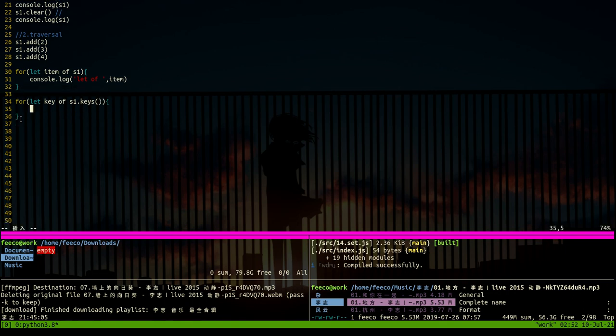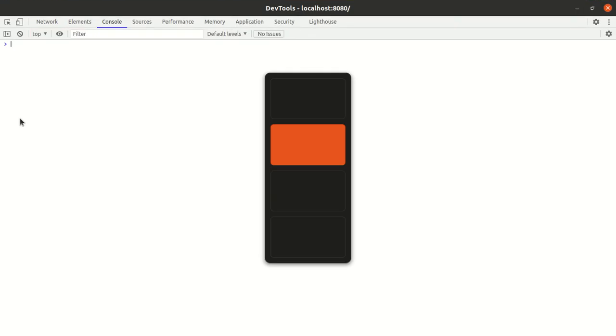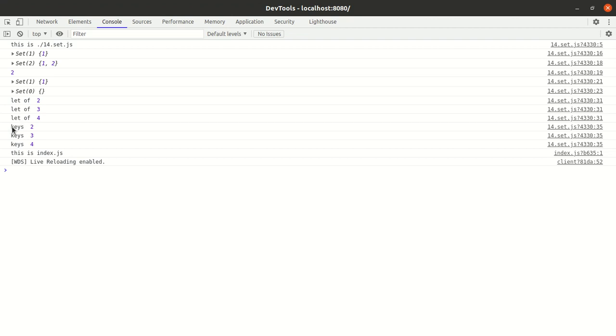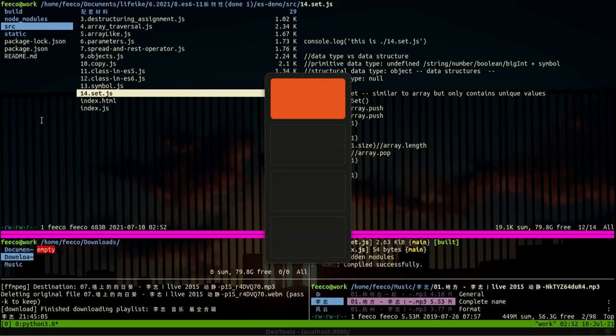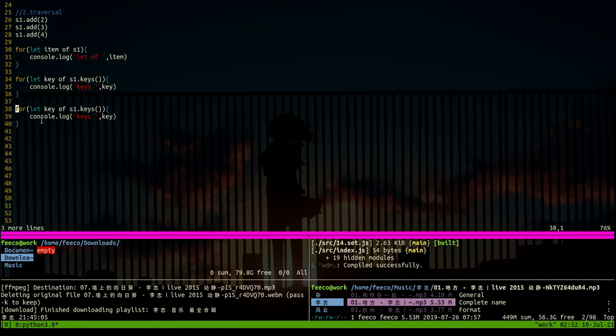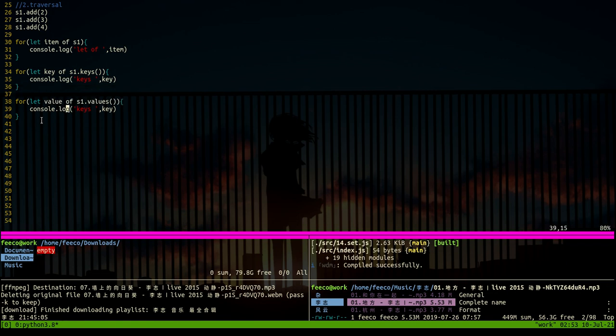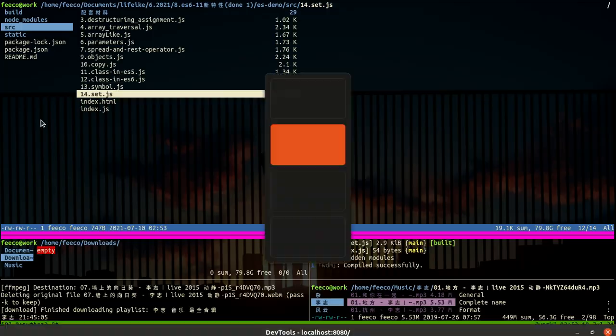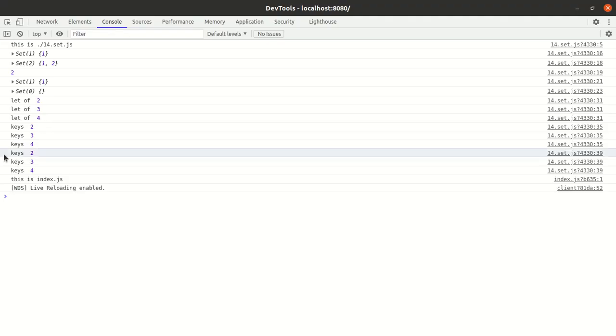Console log key. As you can see, the key is the same as the values, right? So it's a little bit different. Suppose we do values. Value 2, 3, 4.